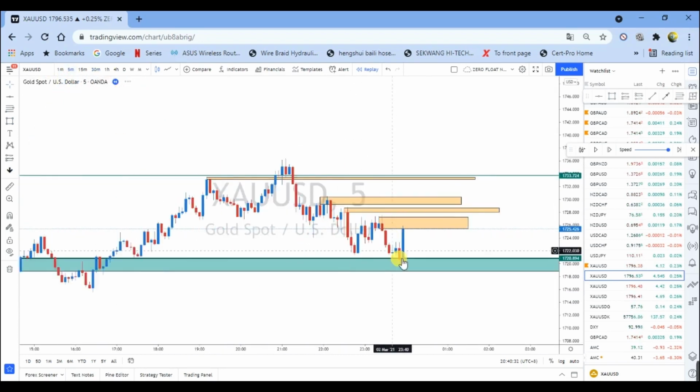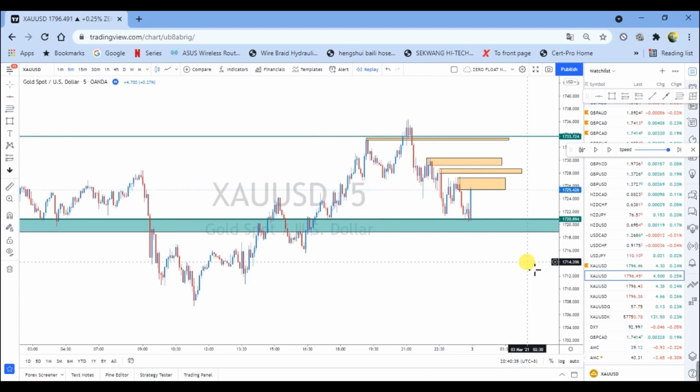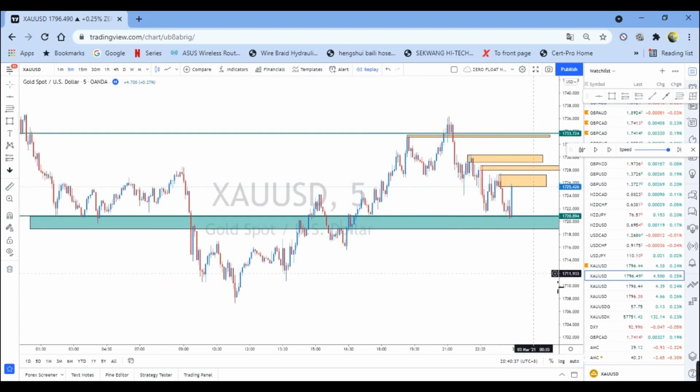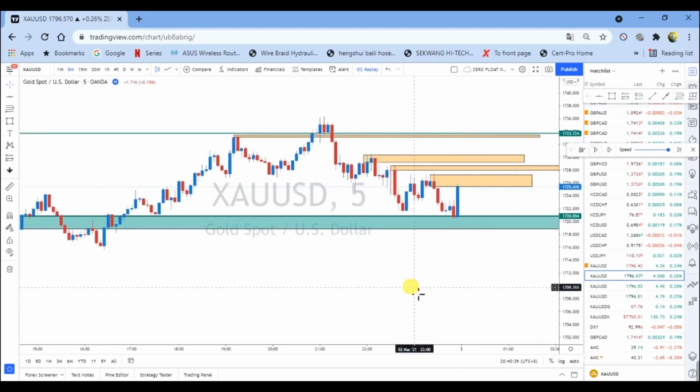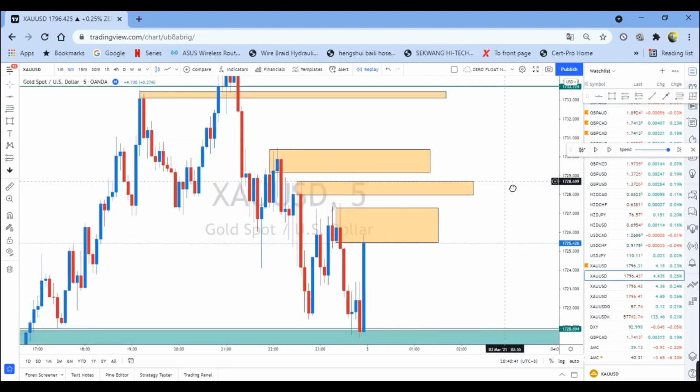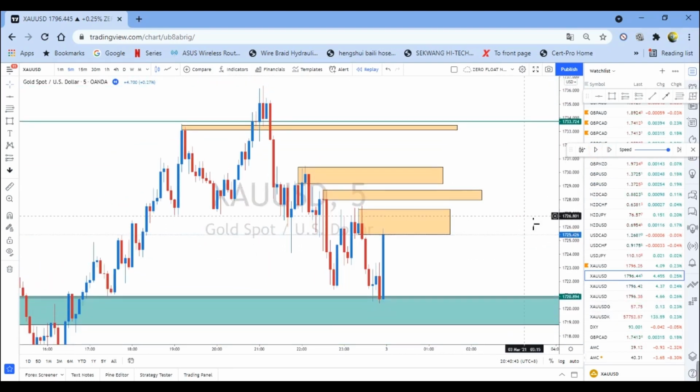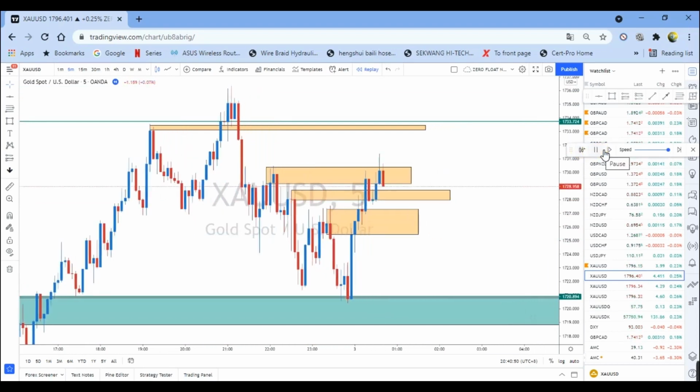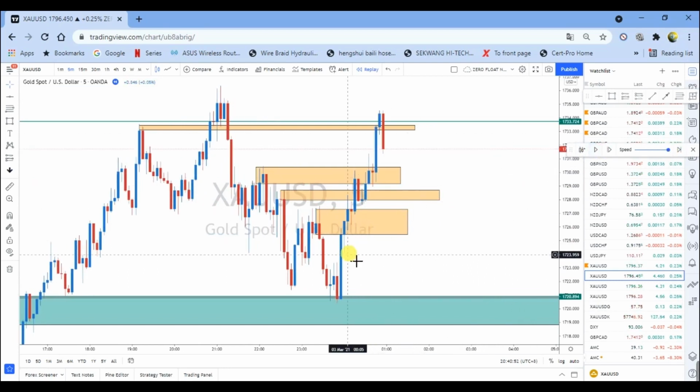So we move back to the M5 time frame. Now the price has taken our orders. Let's monitor what is going on in this area. We want to make sure that the price reacts well in this zone, continues up, and hopefully reaches our take profit. There we go. As we can see, price didn't react much on this area. It reacted a little bit, came back down and went up.